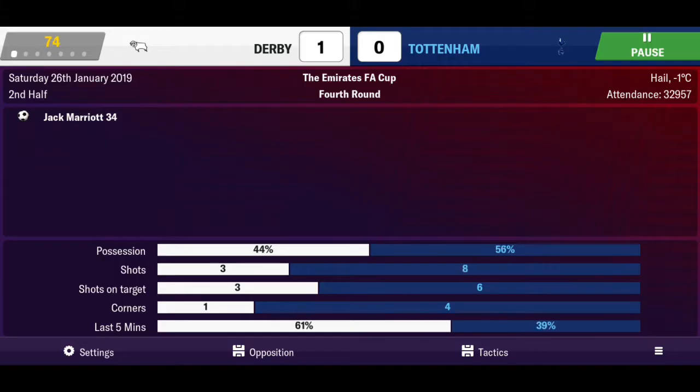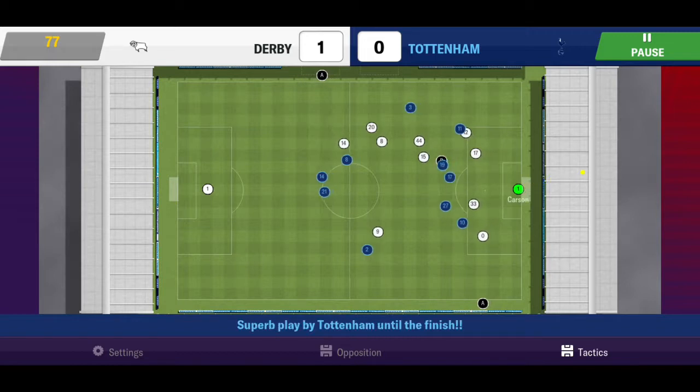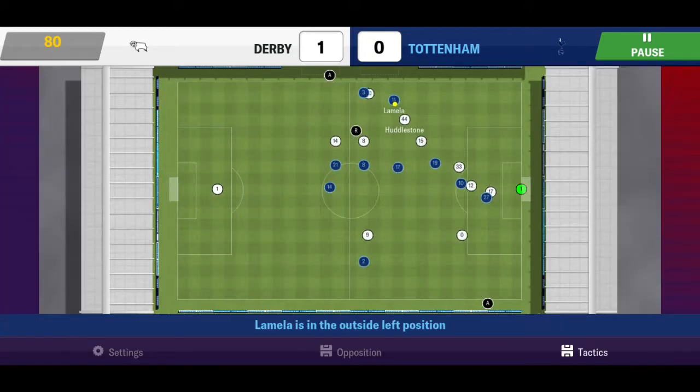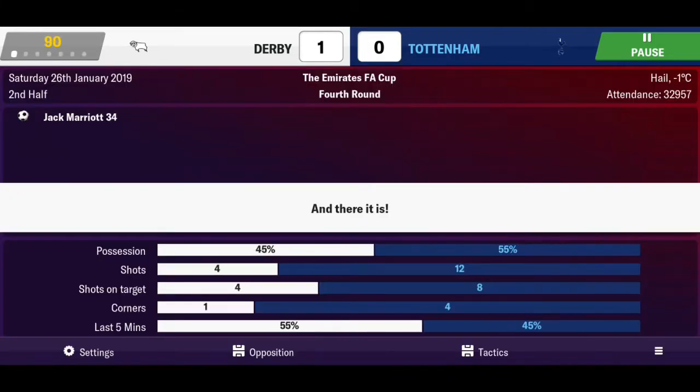We're in danger here. We haven't got long left. Here's Harry Kane. Lucas Moura. What a chance. We're just wasting all our chances. And we are heading for a defeat. But here's Lamela, though. He's going to cross it in. Lucas Moura again. We're so close. Literally in the box. A few yards away. And we lose in the FA Cup.